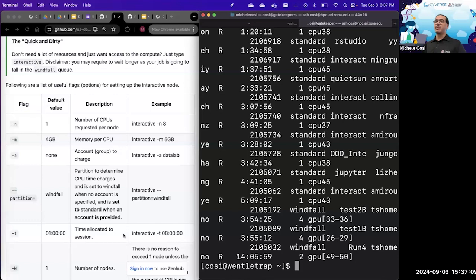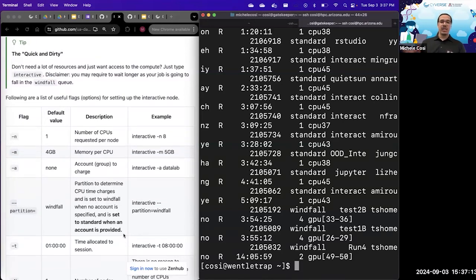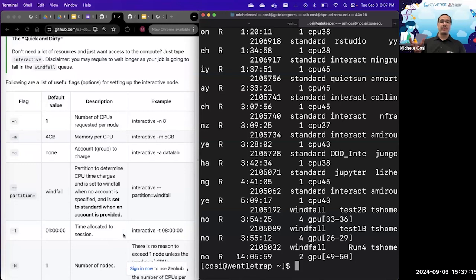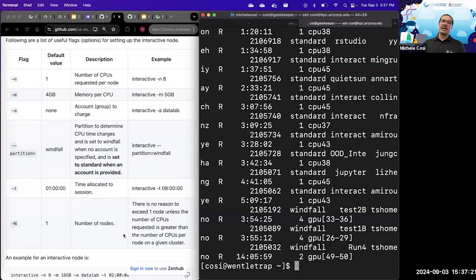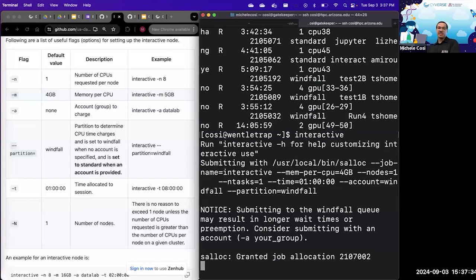Very similar to sbatch, you have to ask for the interactive node, for example, how many CPUs you want, how many gigabytes per CPU. And this is a command that you submit to the command line. Or if you just want a quick and dirty, you can just type in interactive and press enter. And this is going to give you a small little allocation.